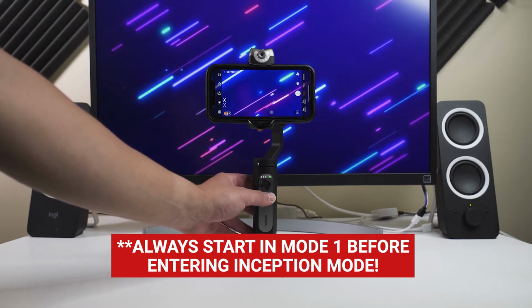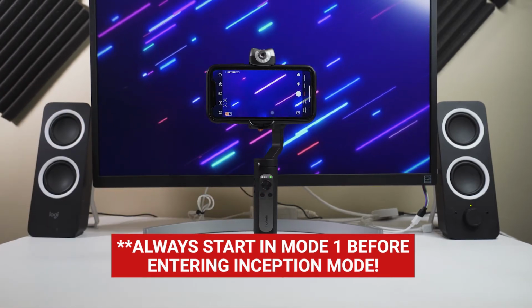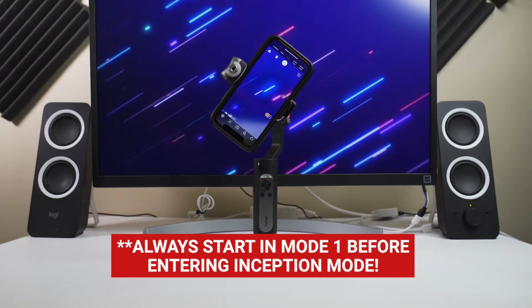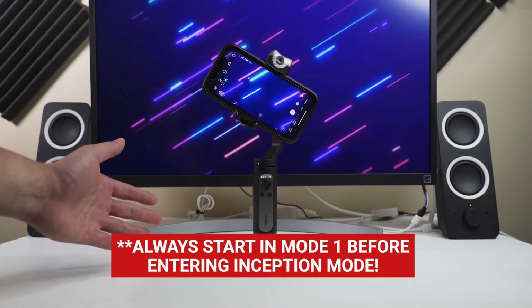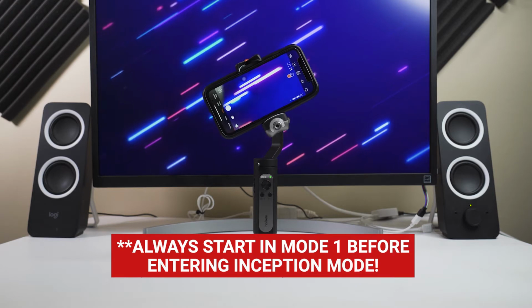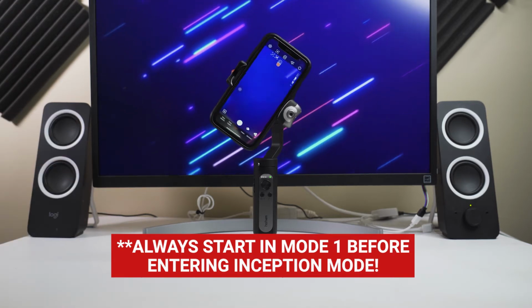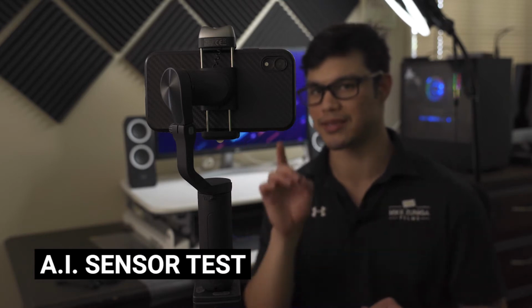All right, now let's press this 3 times, the right button. 1, 2, 3. So now I know to go back to mode 1, pan and tilt, before pressing the button 3 times to go into inception mode. See? Perfect.